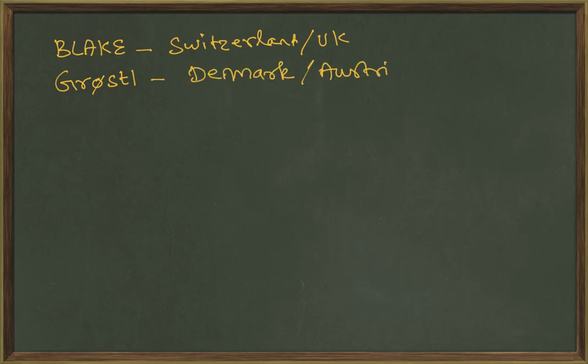This Blake algorithm was one of the 5 finalists which came in the SHA-3 competition. It was submitted by academic researchers from Switzerland and the UK. The second algorithm is called Grostel. I don't know how exactly to pronounce this because it's not an English word, okay? This was submitted by a team of 7 academic researchers from Denmark and Austria. They are all cryptographers. The third algorithm, interestingly, was submitted from Singapore. In Singapore, there is a professor called Hong Jun. I don't know the exact pronunciation because it's a Chinese word. Hong Jun Wu.